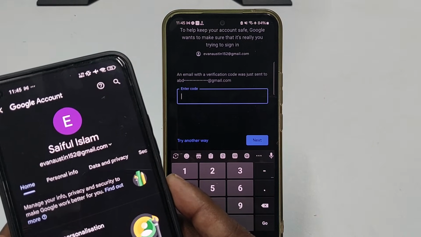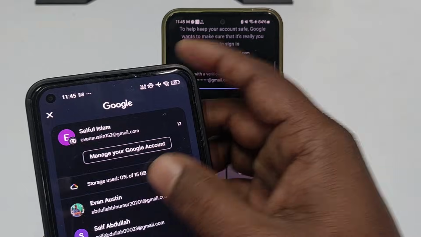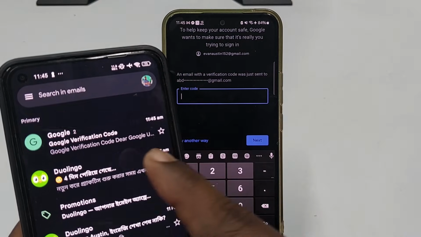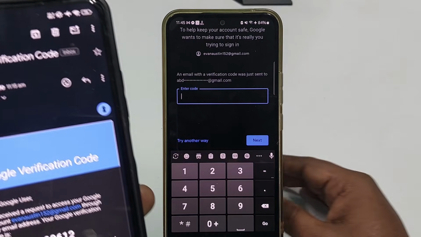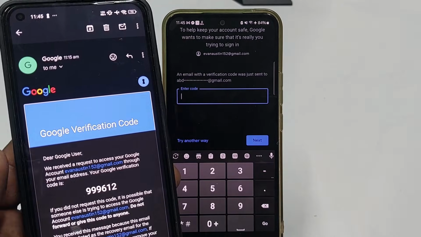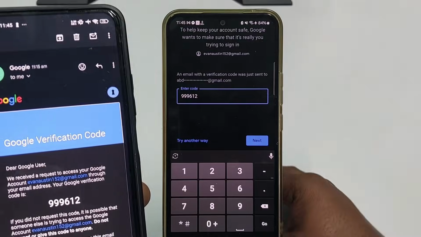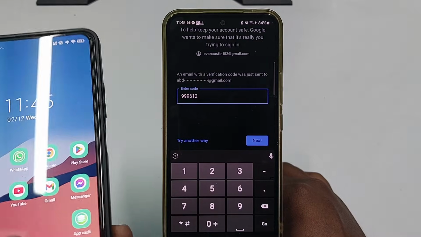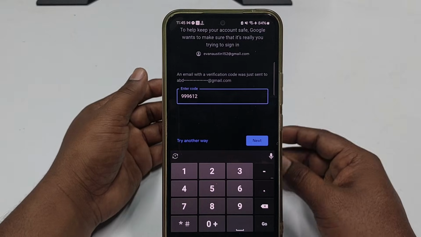I assume this is my recovery account, and in that account you can see I have got a code number. Okay, so let me put this code number into this phone, 999612, and sometimes it will also send a verification code to your phone number, so you can collect it from there.